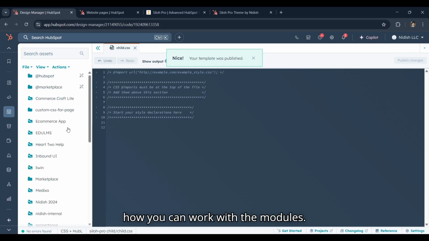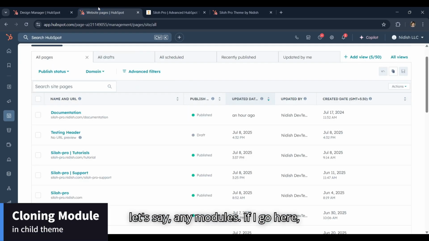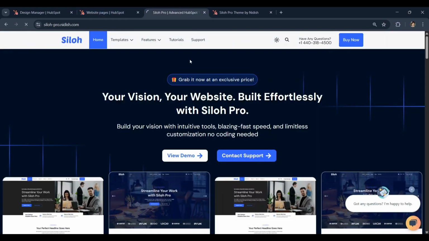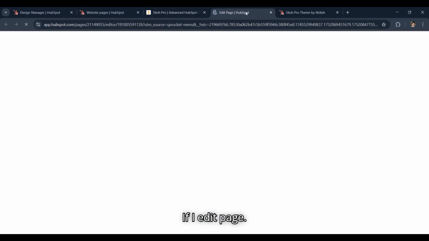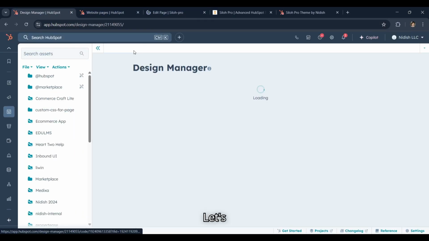So how can you work with the modules? Suppose you want to work with any module. If I go here, refresh, back to the customizer, I believe. Okay, so if I edit the page, we got this.